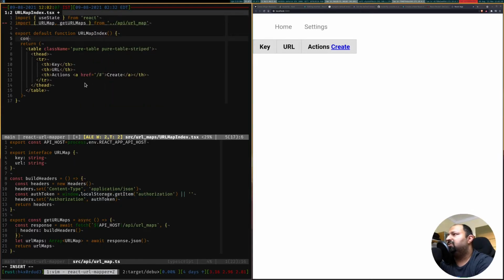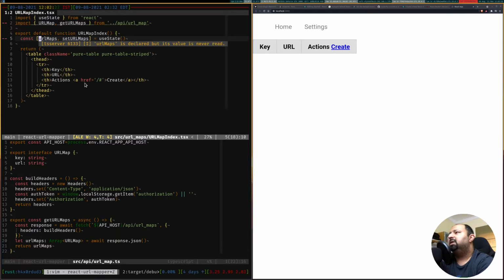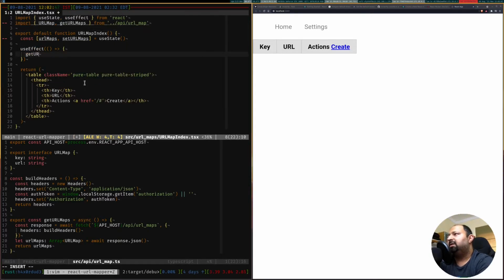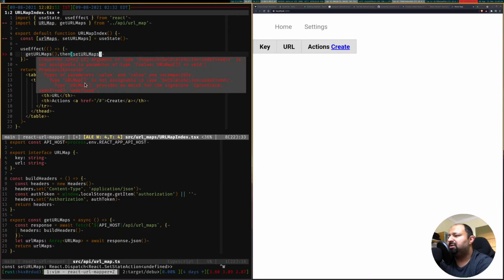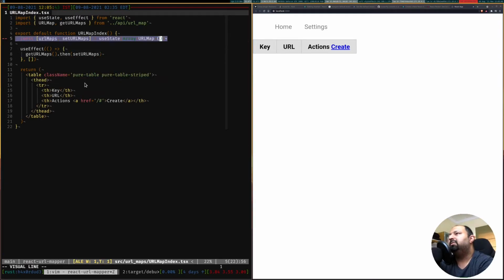We will have URL maps and set URL maps, which we'll get from use state. And what we want to do now is make use of use effect to actually make the API call, get the URL maps, and then set the response. We will set the default value to be an array of URL map.